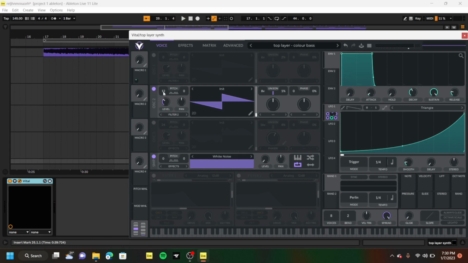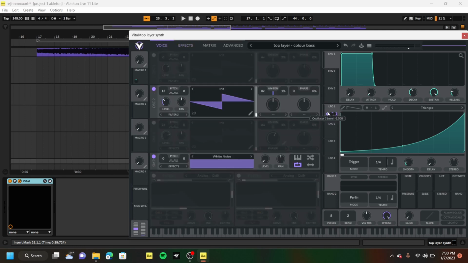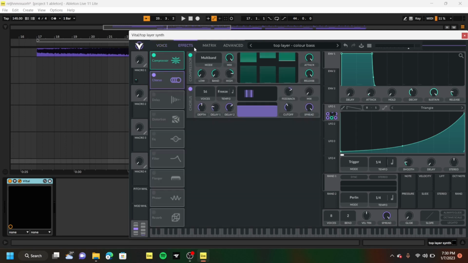The oscillator is just a pitched up saw wave with a lot of unison that is pitched to 1% with no phase. The no phase randomization is what makes it sound really in the middle, just one sound basically. Multiband compression and frozen chorus that I just moved around with this automating oscillator. It basically automates the volume and the mix of a bunch of stuff in here.